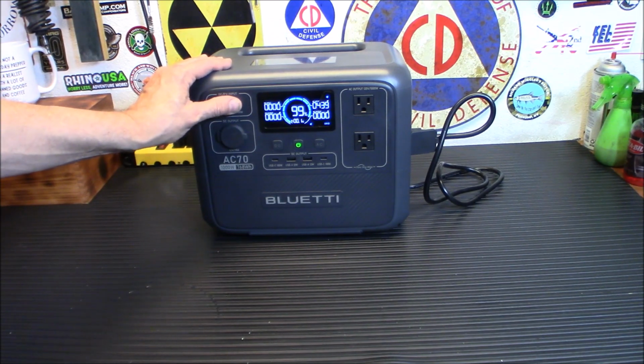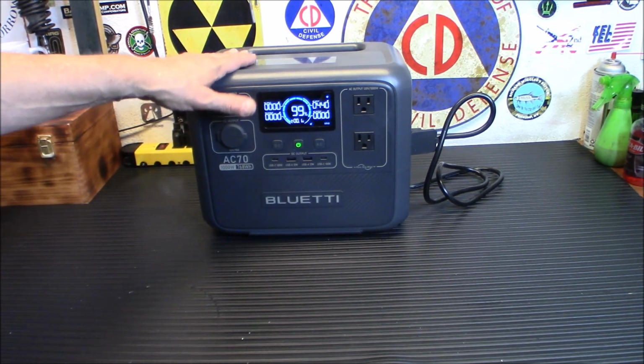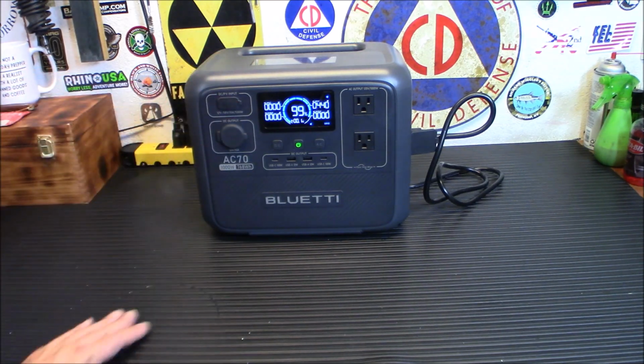The solar panel from Bluetti was very impressive, as well as the intake on this, the way that this can charge up very, very quickly.